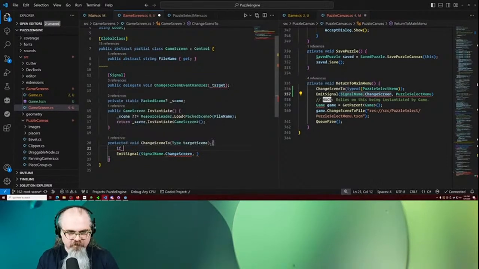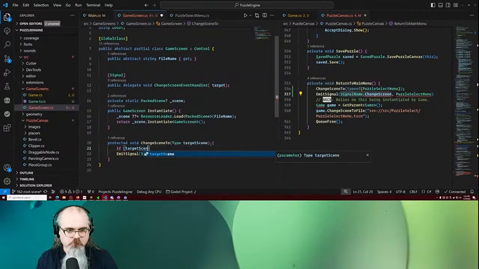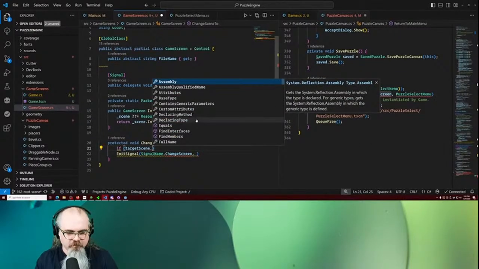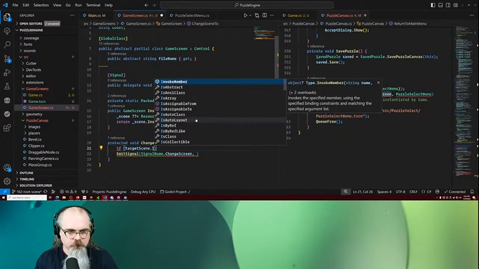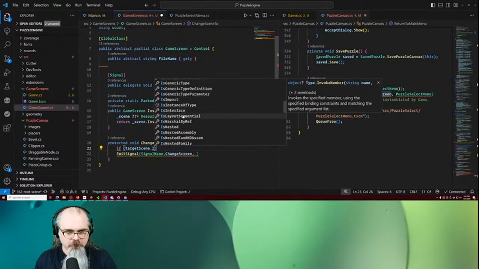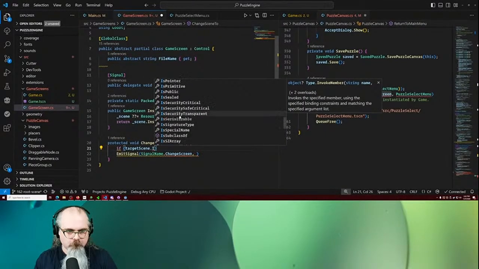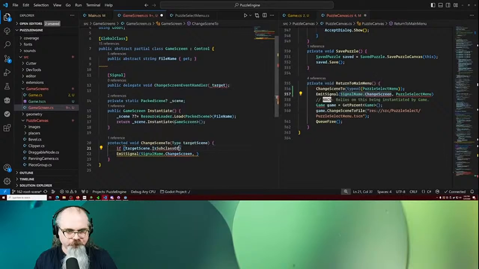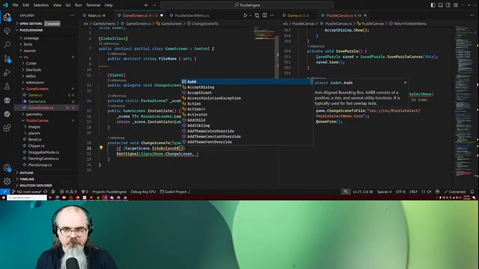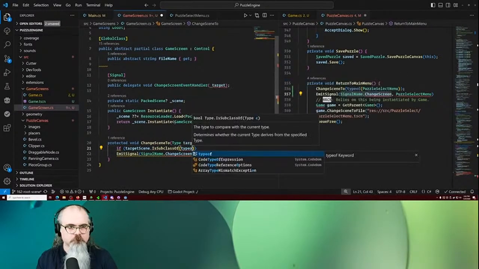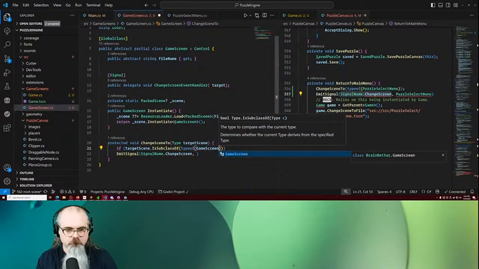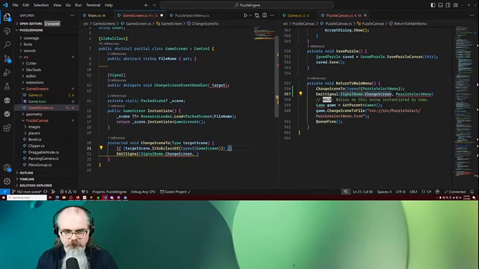So first what we want to do here is, if target scene dot is subclass of type of game screen.